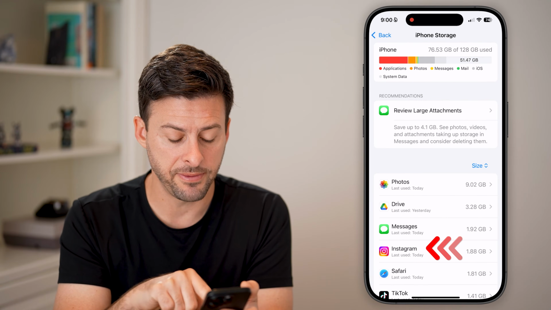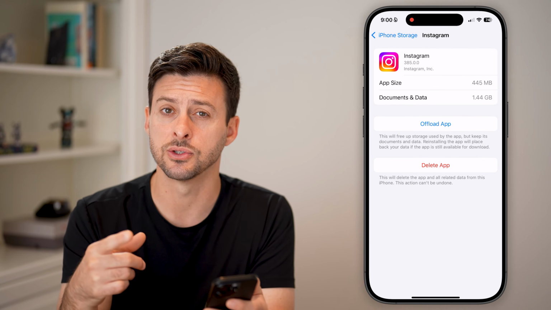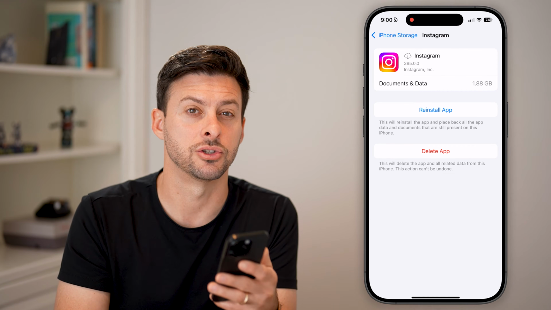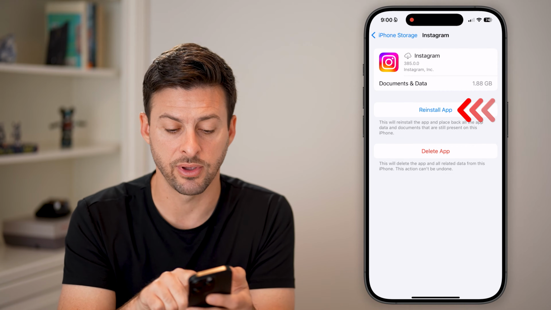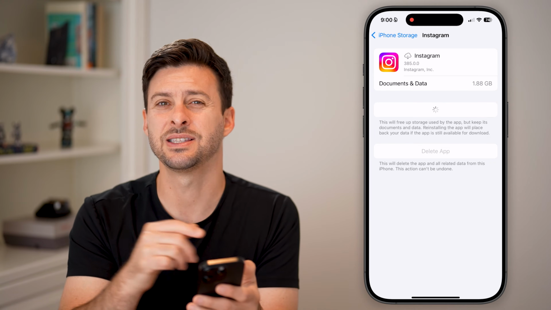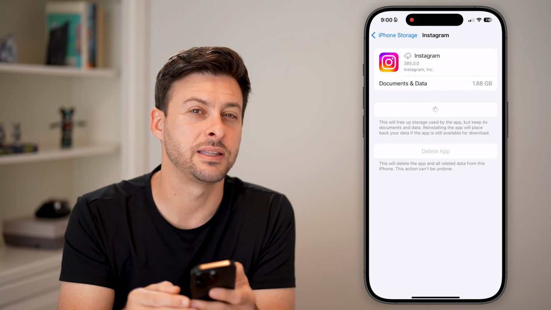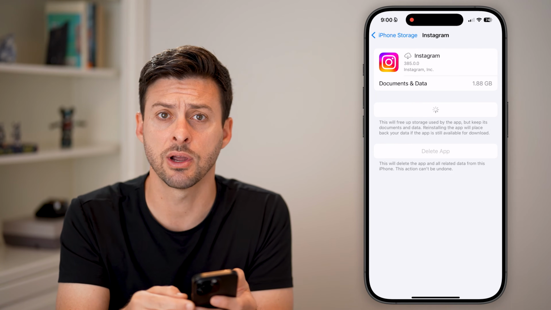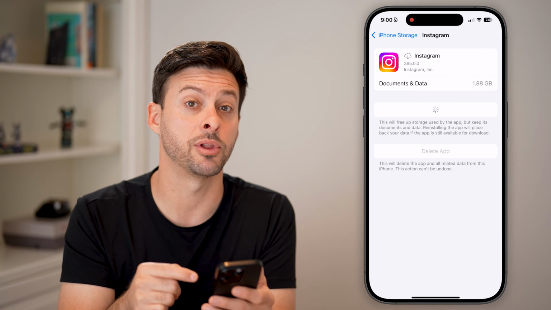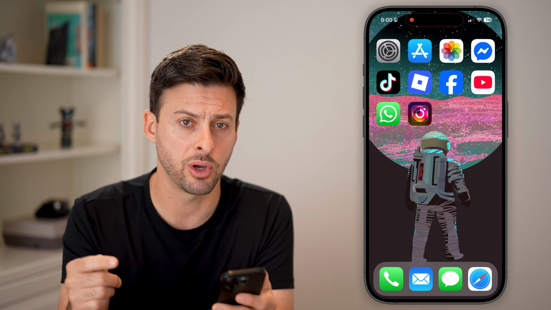And on your iPhone, we're going to find Instagram and we're going to offload it and reinstall it. If you're on Android, you're just going to clear the cache and clear the storage for that specific app. And then we'll tap reinstall. What this does is it clears out all of the temporary files and it force updates it to the latest version of Instagram. A lot of times this fixes bugs or glitches because you should be able to upload up to 20 photos or videos on one specific post.